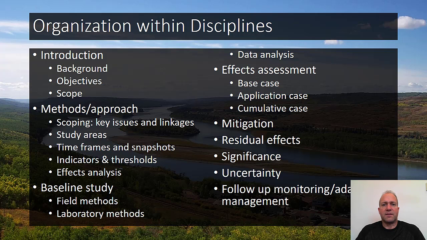So within any discipline or any component, for example, within the water components, you'll find a component called water quality, and that's really looking at the chemical and biological makeup of the water. Similarly, within air quality, you'll have a section that looks at the chemical makeup of the air. And within each of these specific technical disciplines, there will usually be an appendix report to an EIA, a technical appendix. And within each of those, you'll find the types of information that you see on the slide here.